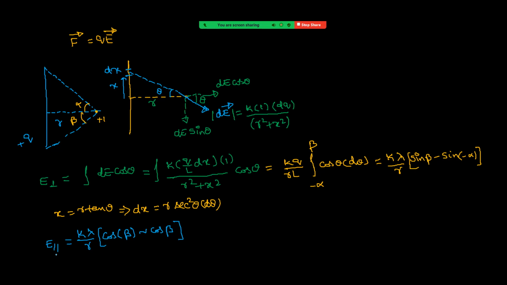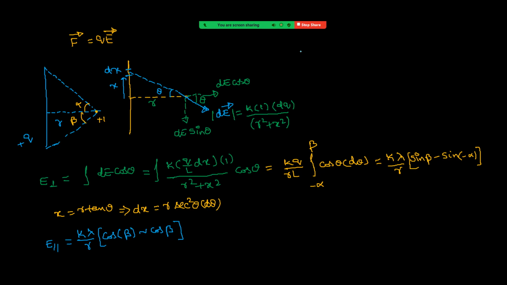So this is now the parallel component and this is now the normal component. The resultant of those two gives us the intensity of the electric field at that point. And one important point here is that the direction of this field will be along the angular bisector.